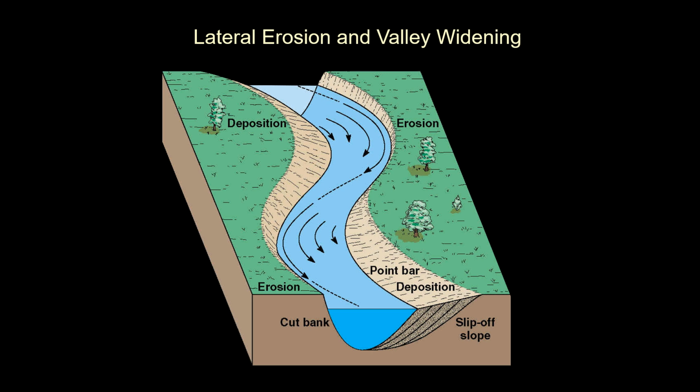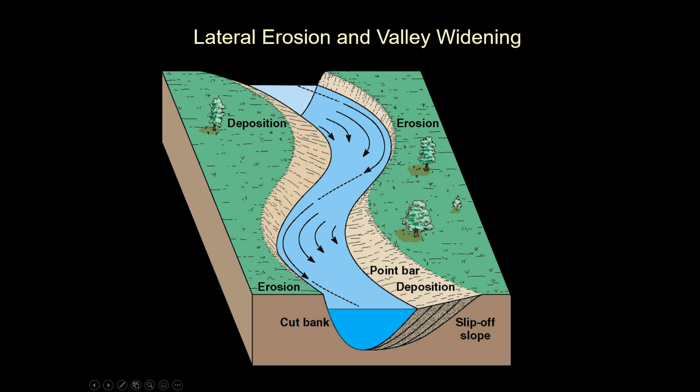One of the things that I've previously mentioned is that the velocity of water moving in a stream channel is not the same all the way across the stream. And I mentioned that it's usually the fastest in the center, except when you have a stream that curves. When that happens, just like when you're driving a car and you're sort of thrown to the outside of a curve, same sort of thing happens with water. And as faster moving water comes around this curve, it will erode more on this, what we call this cut bank. So this is a cut bank over here where it says erosion.